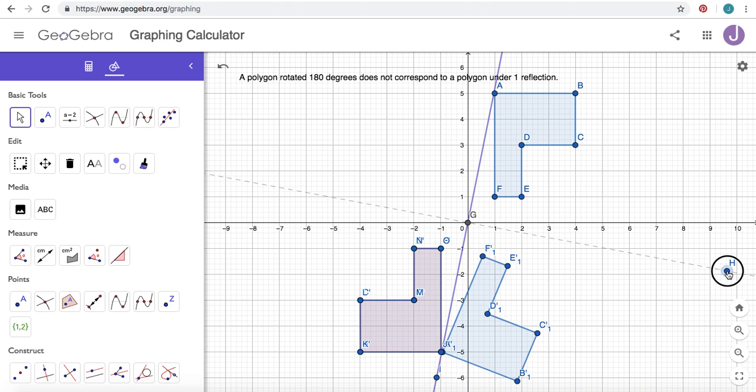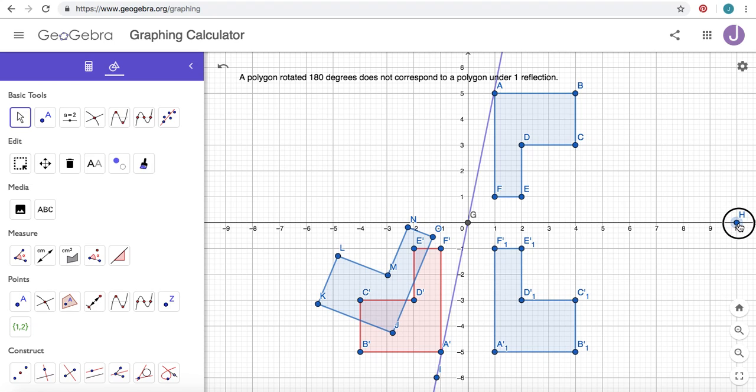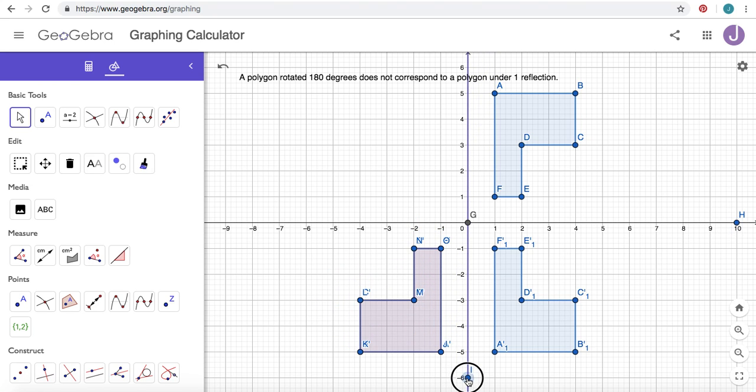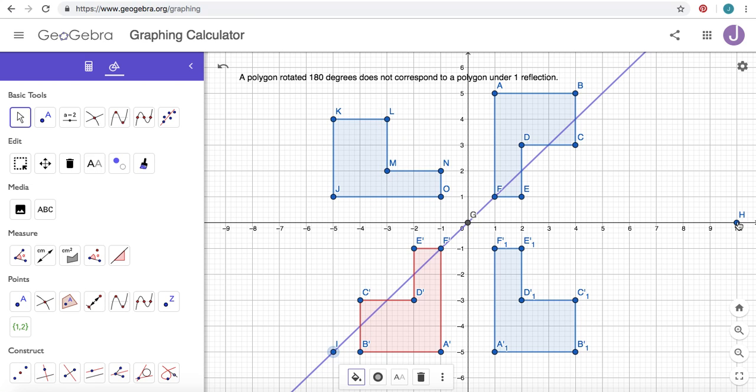So let me move this one. Uh-oh, I lost it. I'm no longer at the same reflection. Let me move this one. Oh, now the image is the same as the other image. And notice my two lines again. So there's a few different ways to look at this. I can, again, flip it over this way, but look.